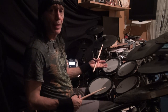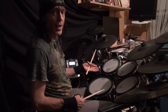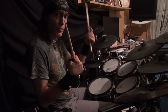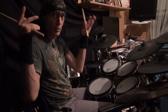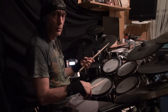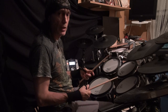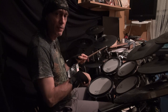Now how about doing double bass, left foot, right foot, left foot, right foot. So left, right, left, right, left, right, left, with the right hand going left, right, right, left, right, left. So they're mixing up, so your brain's getting mixed up, which is good. So you're learning new synaptic routes, right? So that's cool. Left foot, right, two, boom, boom, with the right hand going right, left, they're opposite, right? It's kind of cool. So get that going. Right hand lead here, left hand lead on the feet, right hand lead here.